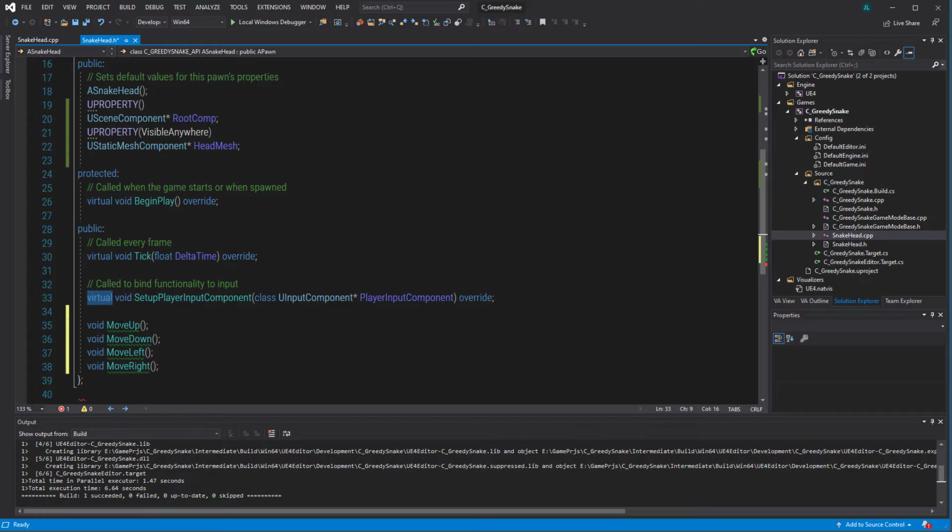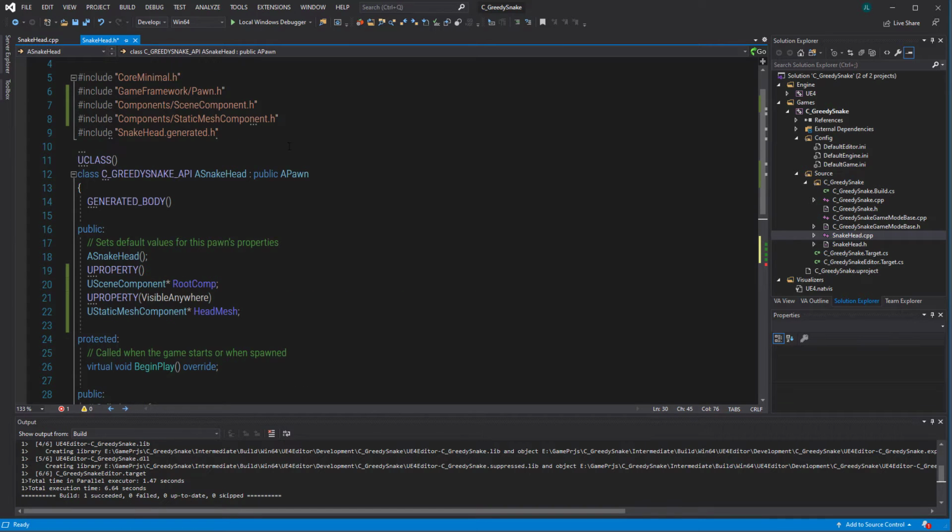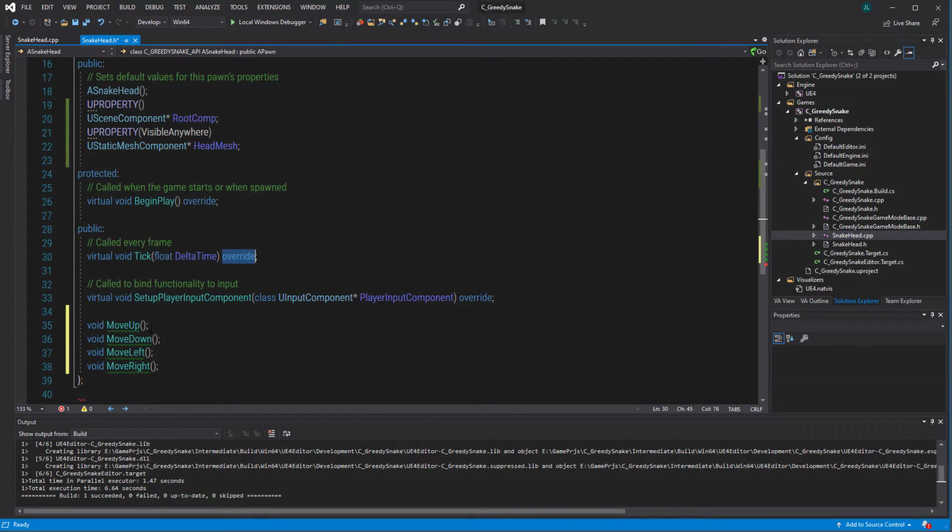If you don't need it to be overridden by any child class or subsequent classes, then the virtual keyword will not be needed. Then void, the same thing here, the name of the function, and those ones are taking some arguments. We don't need any here, so it's very similar to this one. The override here means those functions are actually overriding some virtual functions underneath on the pawn class. Again, we are not overriding anything on the pawn class, so we don't have to type in the override keyword either.